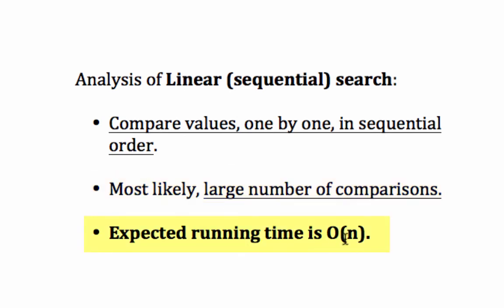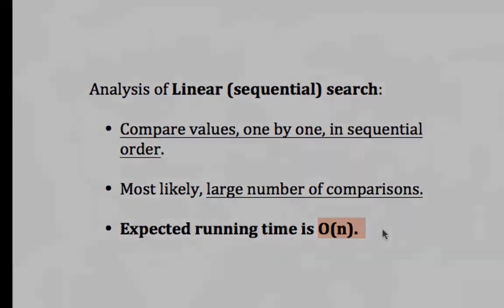So we said that the expected running time is proportional to the size of the collection. N represents the number of elements. So the larger the value of n is, the larger the number of elements we have in the collection, the longer it's going to take to either find a match or to go through the entire collection and conclude that there are no matches. So again, if you have not watched the video that discusses linear search, then you should do so and then come back to this algorithm.